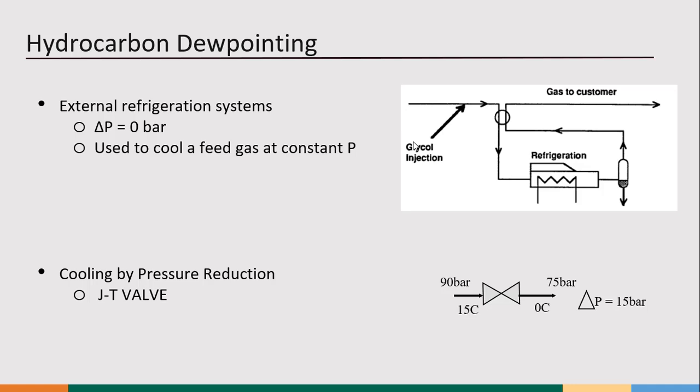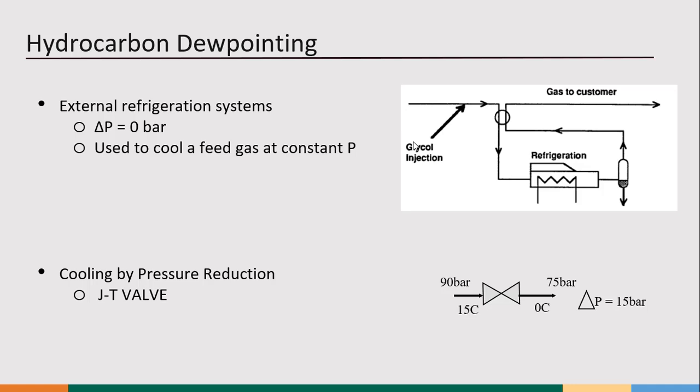For that purpose, there are some methods. First is the use of an external refrigeration system, in which a propane or Freon type refrigeration system is used. We will have another video for refrigeration. I have made one refrigeration video where you can see the simulation. In that system, we cool the gas, and the liquid phase separates. Based on that separation, we put in a separator and take out all the liquid, and the gas is sent to the customer.